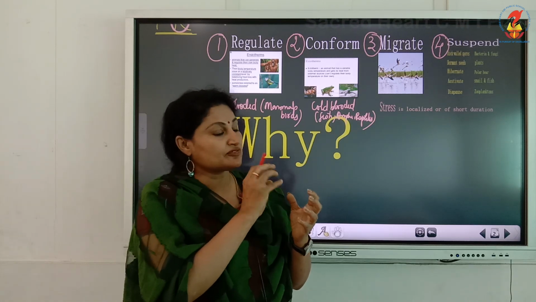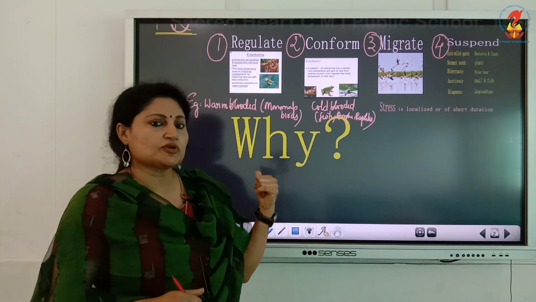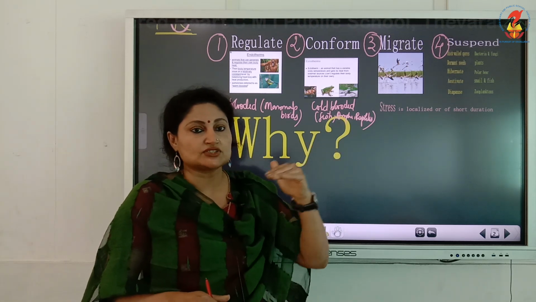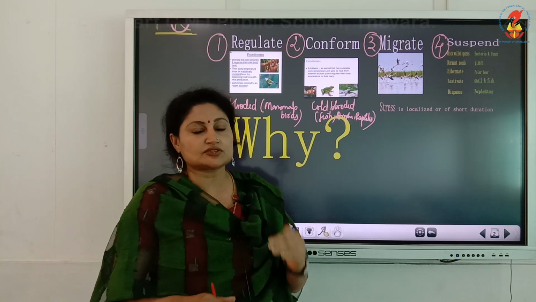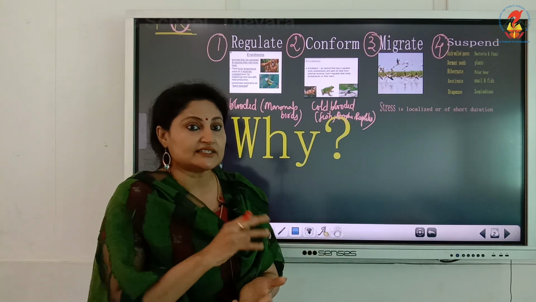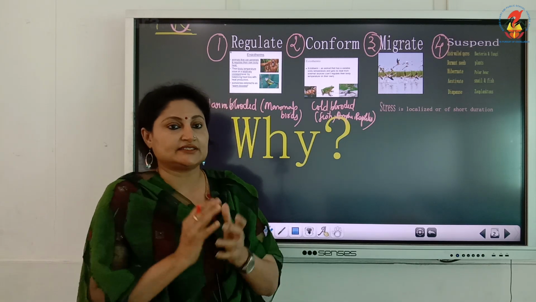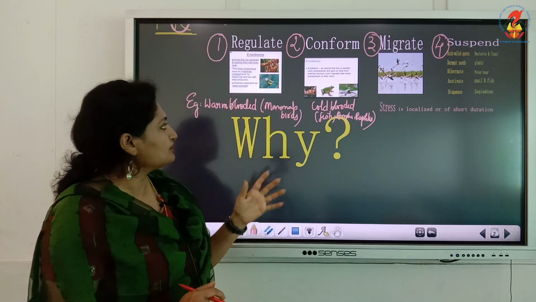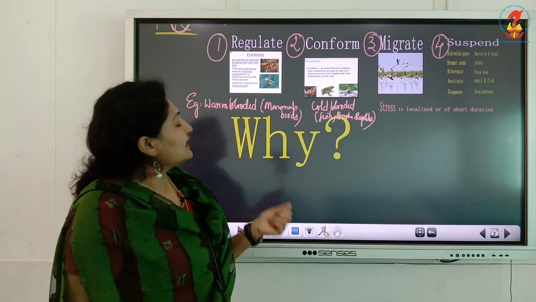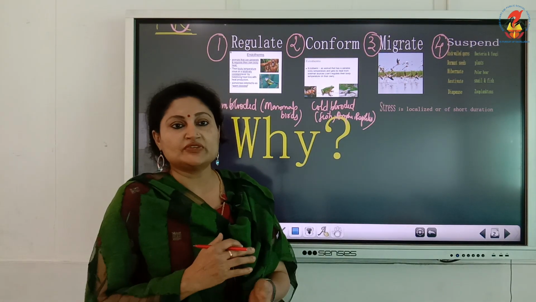Then why is the name regulator used? We know the use of a regulator for fans and all; it fluctuates. Here we are talking about homeostasis, and we are saying to maintain a constant body temperature and a constant fluid osmolarity. And why is the term regulator given? So now here the relevance of the name regulate is going to come into play. It is given the name regulate in order to cope with the environmental stress.